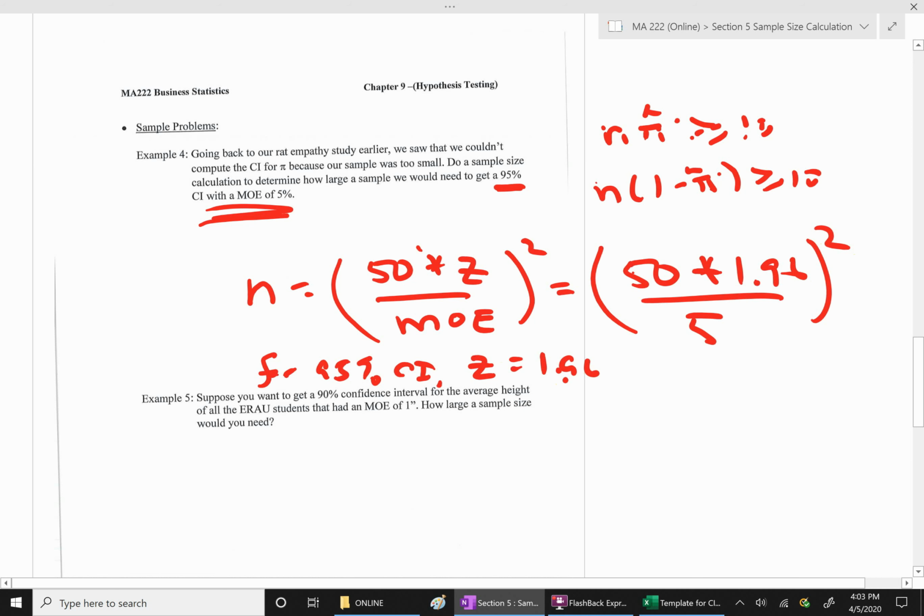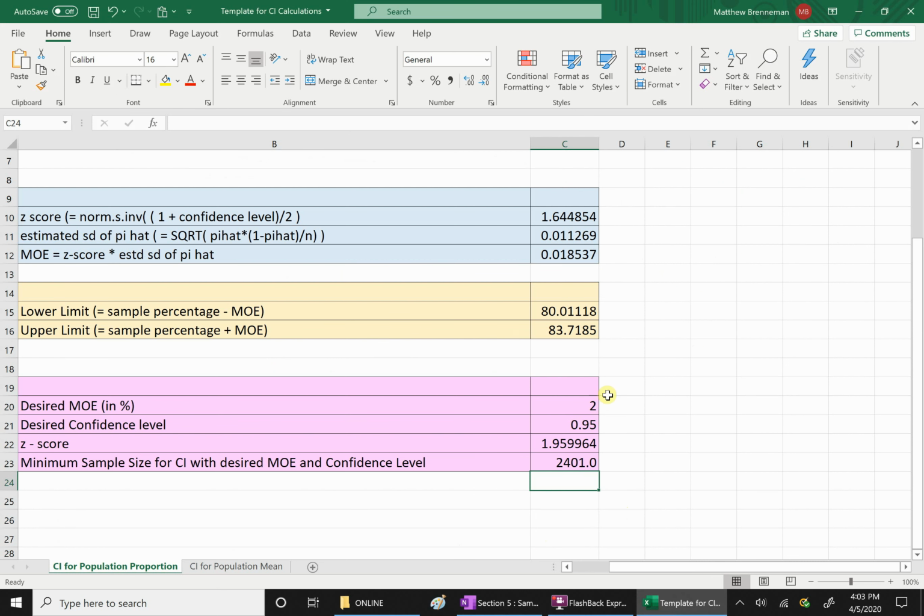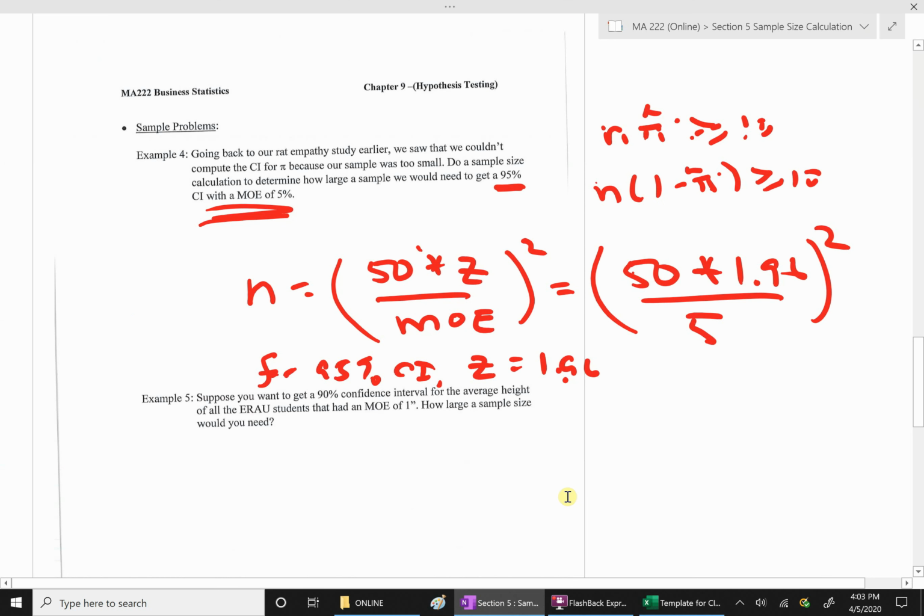And so notice that when we're doing a 95% confidence interval, this number is almost 100. So 100 divided by 5 is 20. 20 squared is 400. A lot different than what we had, right? But let's go ahead and do the exact calculation, all right? So it's 5%. This didn't change, right? So our z-score didn't change. And sure enough, you can see it's close to 400. It's about 385. And again, this is rounded up.